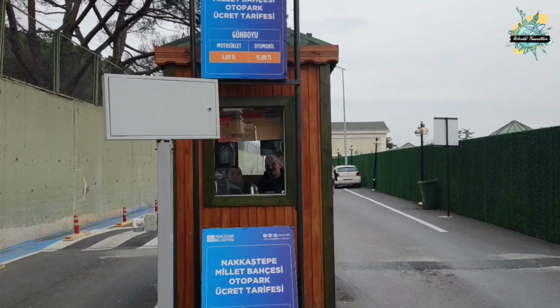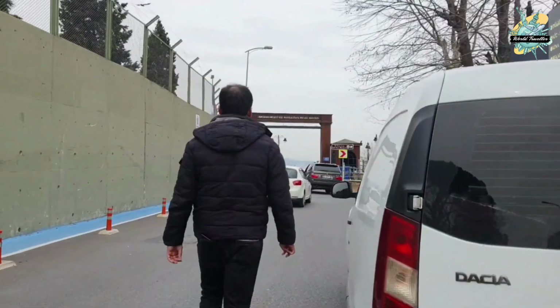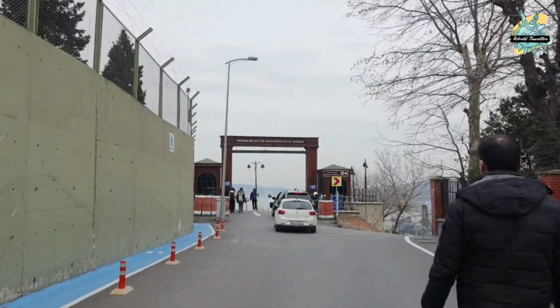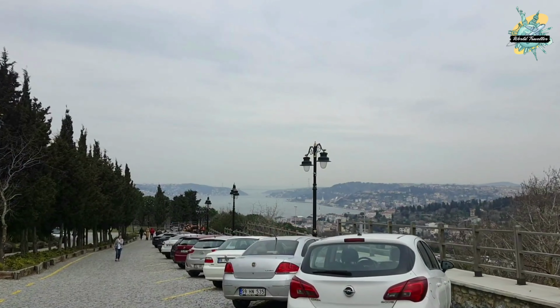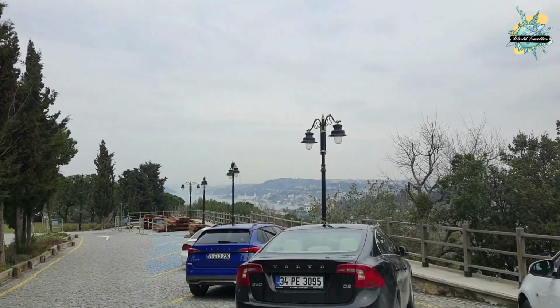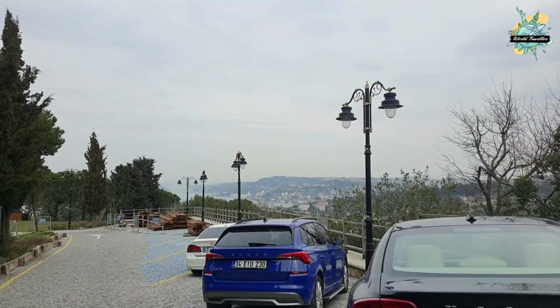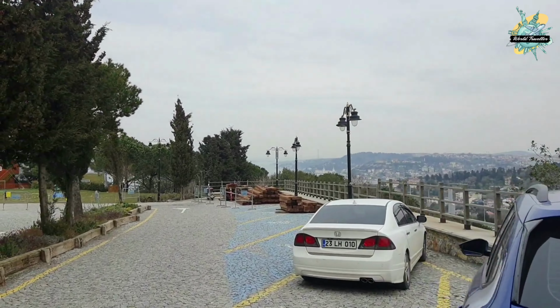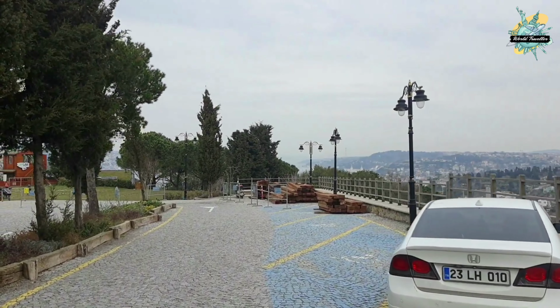If you are coming from Esenler or Bayrampaşa, transfer to the metro bus. Get off at the July 15th Martyrs Bridge stop by metro bus. From here, you can cross the road and reach the bus number 15F or 14M from the bus stop under the bridge. Take the 129T from Taksim and get off at the July 15th Martyrs Bridge stop.